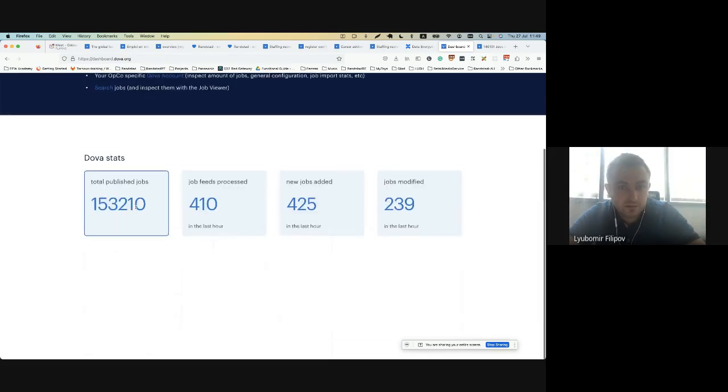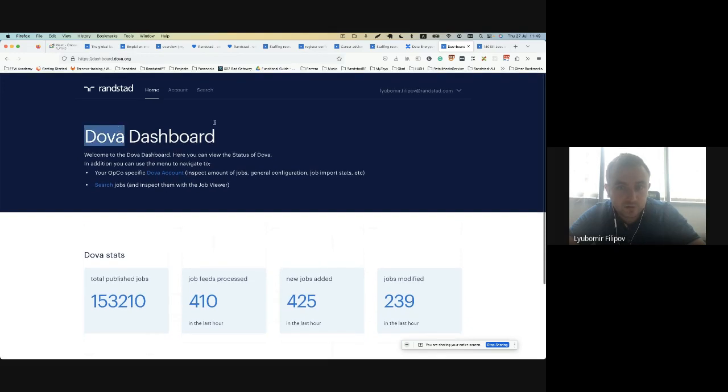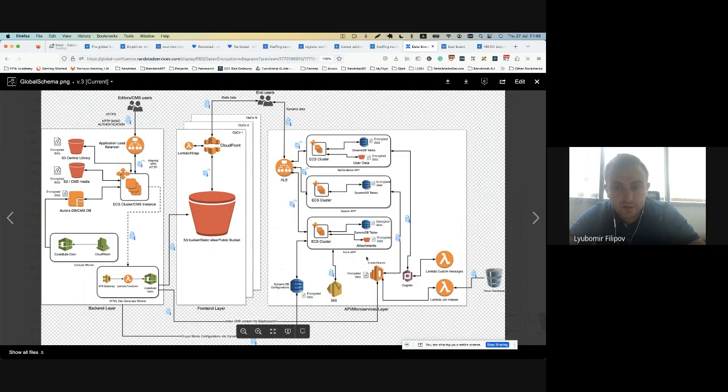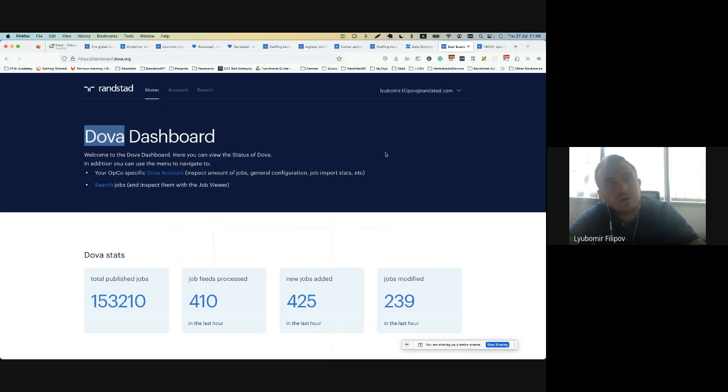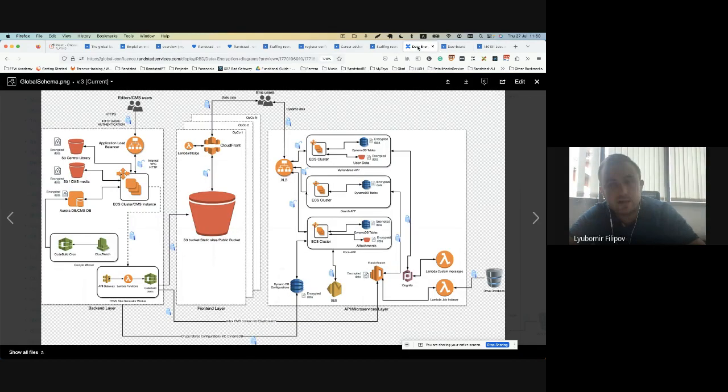And we have a process which is related to actually importing jobs. So in this diagram here, you see the DOA database. And in that DOA database, we're using lambda functions to import data, which means that on a certain period of time, we're querying DOA and saying, hey, do you have any updates for us? And if DOA has any updates for us, we are fetching the data and storing the data inside Elasticsearch.